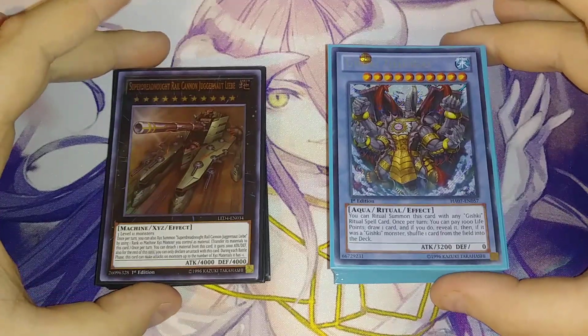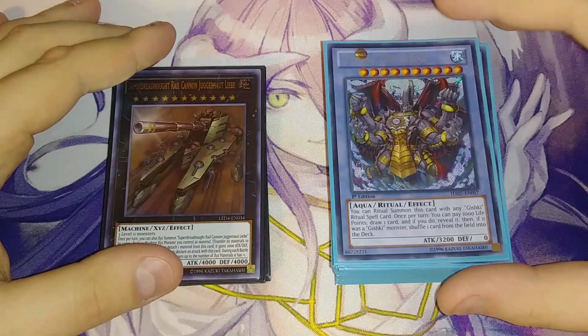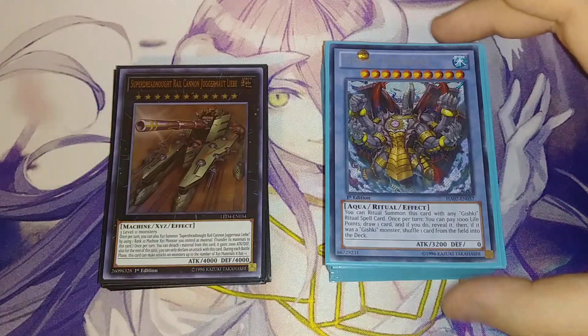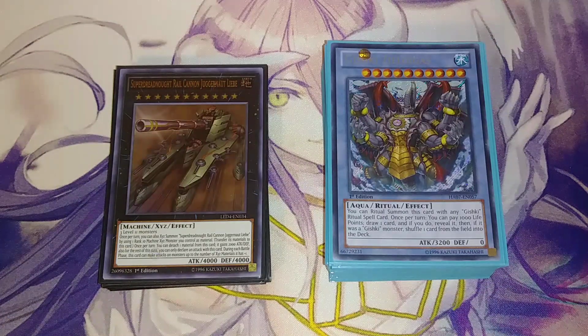So I'm really excited for this one because this deck is basically make Gishki Zelgigas, and then be able to draw cards and shuffle cards on the field back into the hand, or back into the deck, I mean. And this deck is really good at doing that, making a 3200 beat stick and summoning multiple copies of it, which is a lot of fun to be able to do.